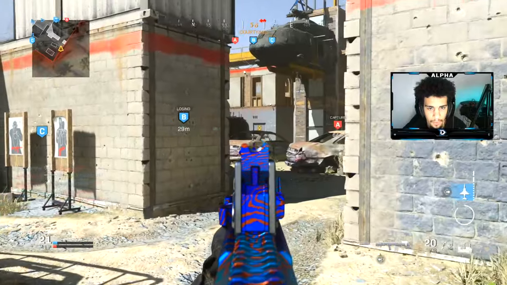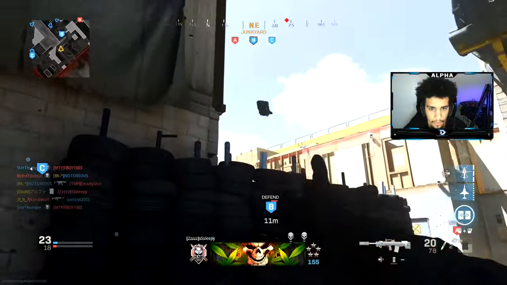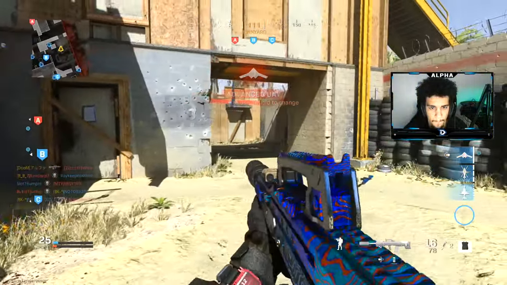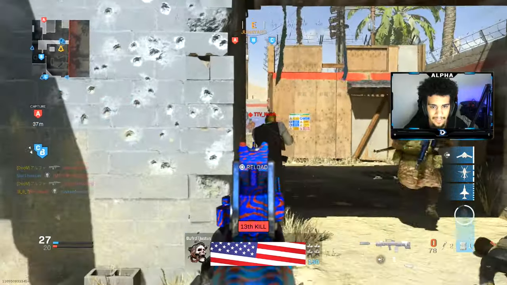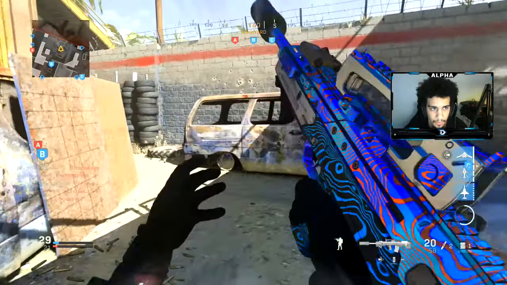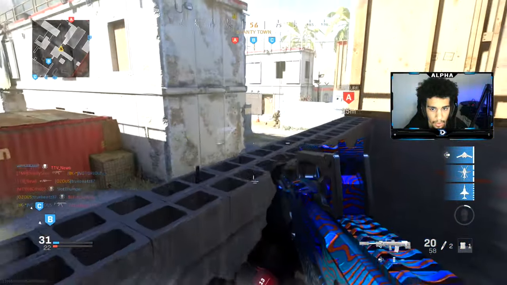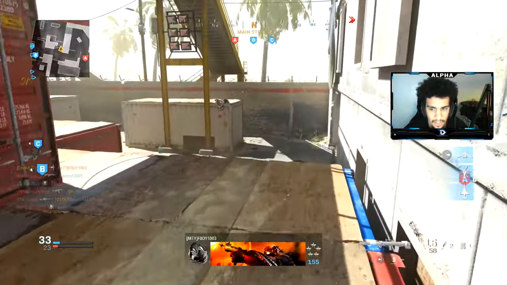Alright, I thought somebody. Nice. Go down B again. Get the support helo. Oh. Land your shots, Alpha. Oh, there'll be containers. Oh my god, that was disgusting.